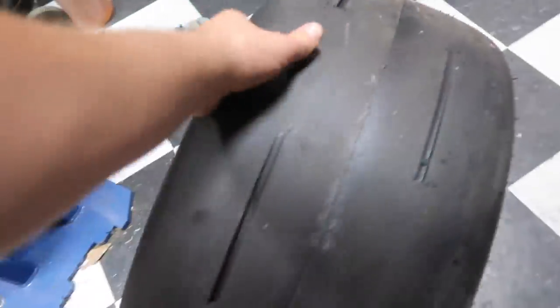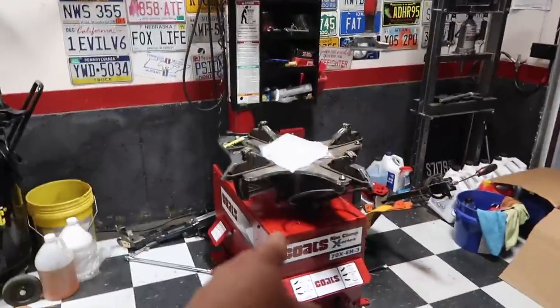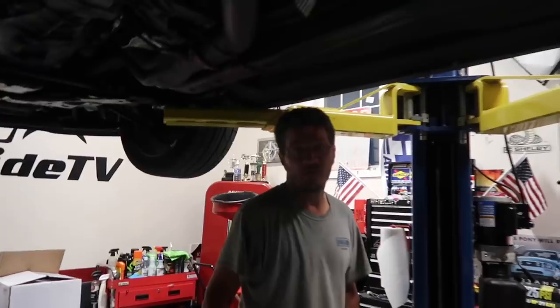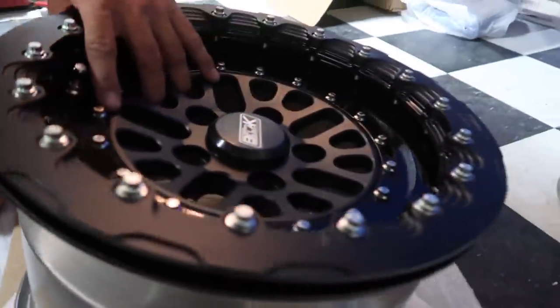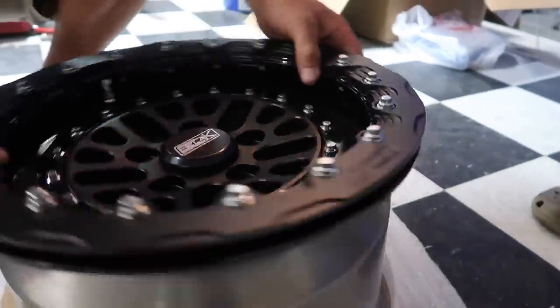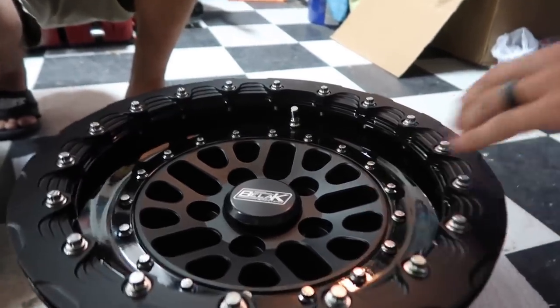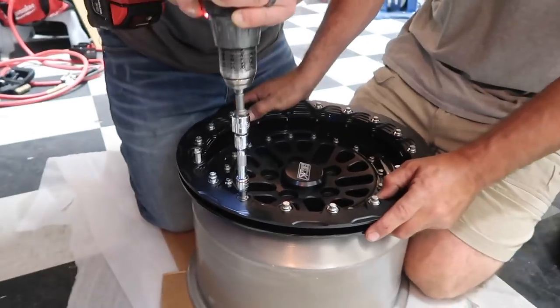The cool thing about mounting rear bead locks is if you don't have a tire machine, you're still good. You don't need a tire machine to do it. I want to see this. Man, that thing looks so awesome. Look how pretty that looks. Man, that is probably one of the best looking wheels I've seen. The satin with the gloss and the satin. Yeah. Just really makes it pop.